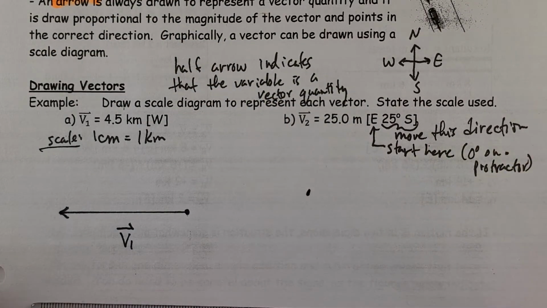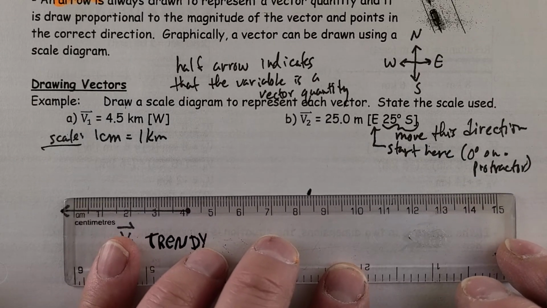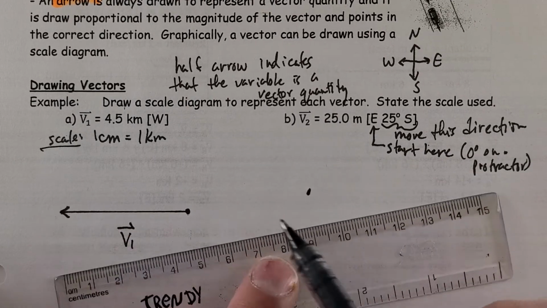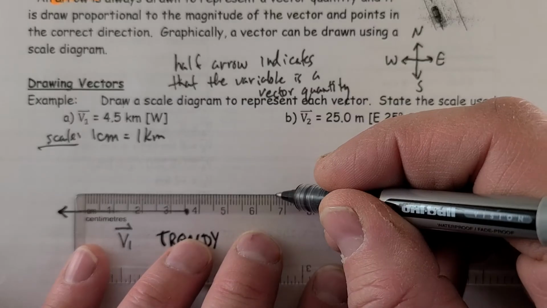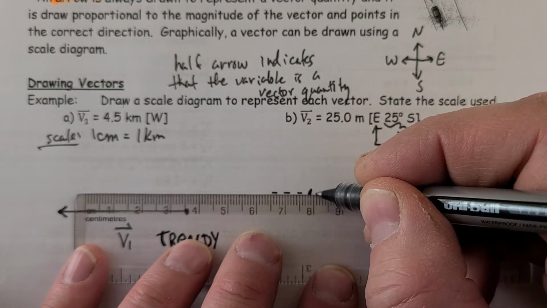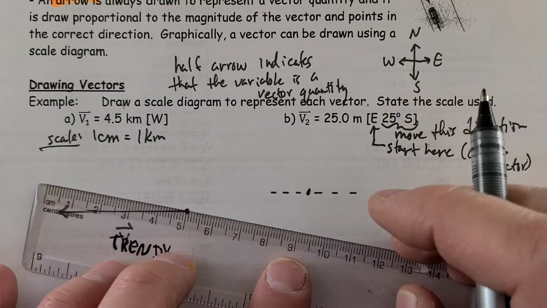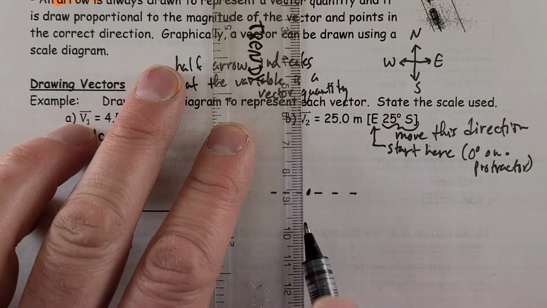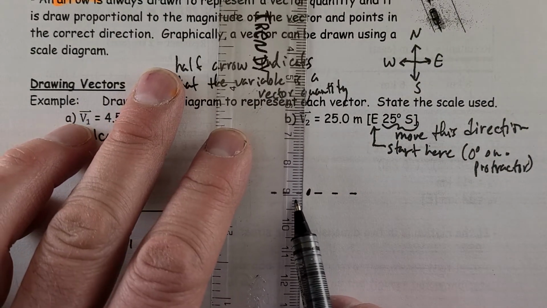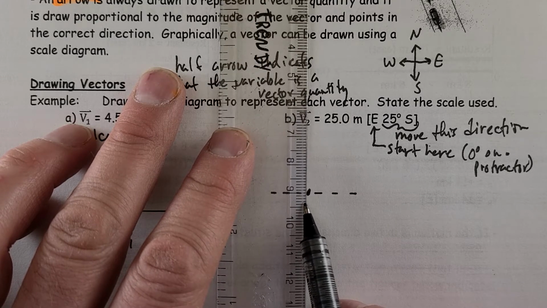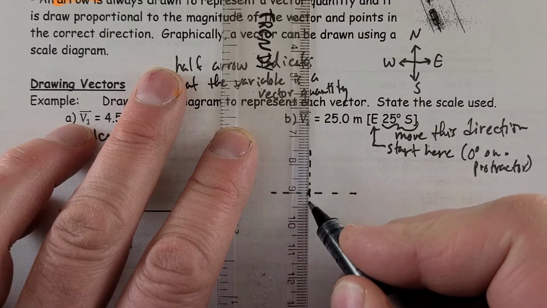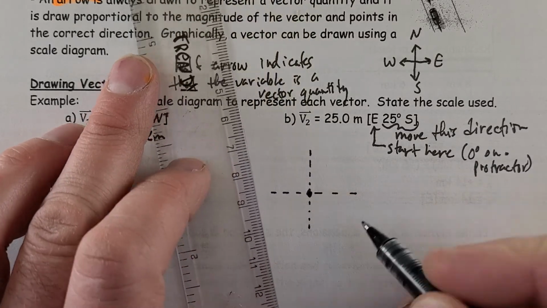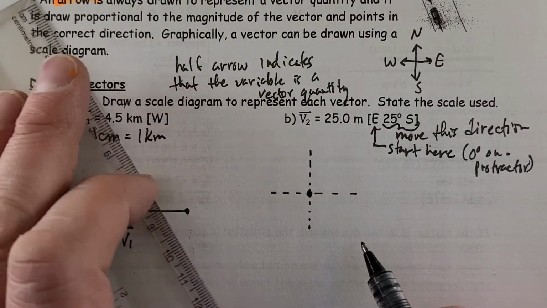Okay, so what you could do here, now since it's at an angle, it's not a left, right, or up or down like this one, you likely have to start by drawing a little Cartesian coordinate system right here. So kind of drawing an X and Y axis, and if I line this dotted line up with one of the lines on the ruler, I'll automatically have a perpendicular line. So if I can accomplish that, then I automatically get the right thing I need.